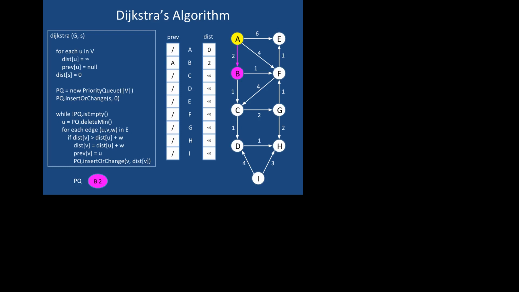All right, now we just continue the loop. Now we're going to do A to E. Same thing will happen. We found a better way to E, so we update it. So E will get an entry in the two tables, plus it will go on the priority queue. And then the same thing will happen with F. So at that point, we have finished dealing with A, and we will never deal with A again.